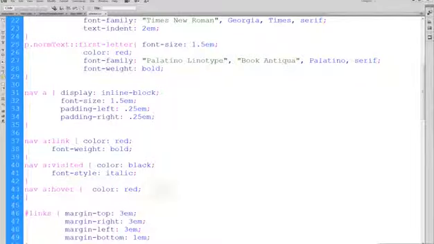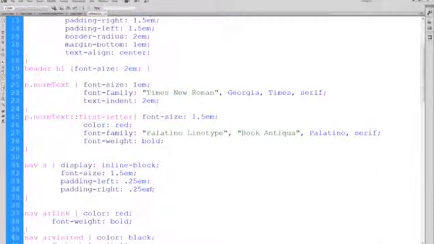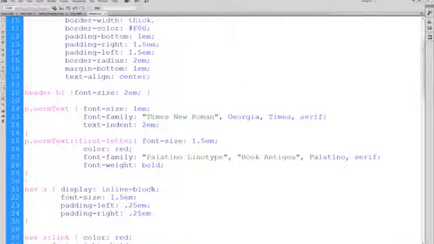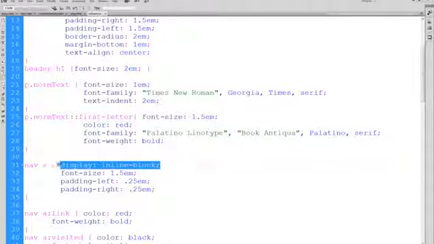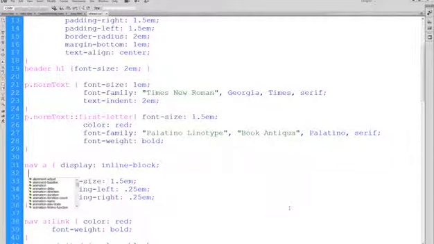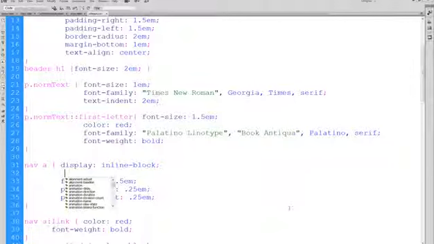So I'll go in here, and again, I just want to do this for the links that are in the nav bar, so I'm using this contextual selector that puts a rule on the anchor when it's in the nav bar. Okay? By the way, I've added this too, and it's going to be necessary for what I'm going to do, which I'll talk about later. But normally I wouldn't have that there. The default display for the nav is inline.